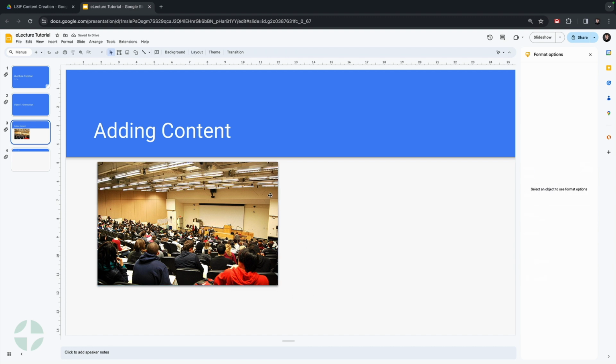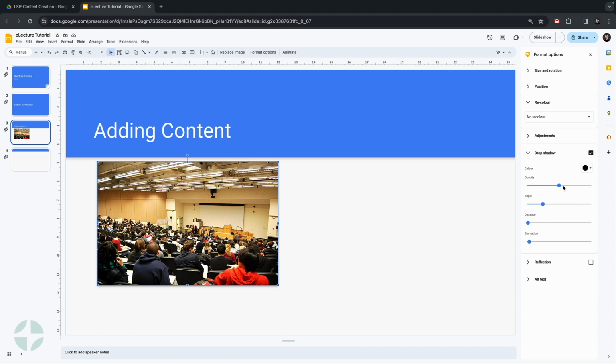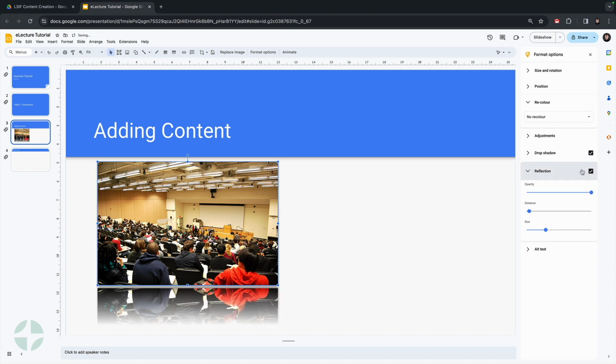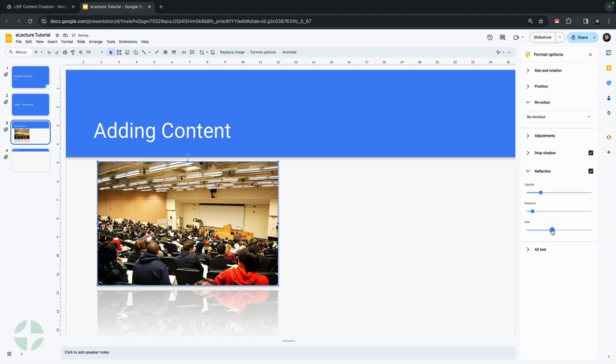This can help images appear as if they're floating on the page somewhat, and you can change the angle of this, the distance, the blur radius, and make that shadow more or less pronounced as you see fit. And you can obviously change the color of that too if you wanted a blue shadow for some reason. Let's just undo all of those things. We can also add a reflection as well, and again choose the opacity of this, and this can help create a slightly different effect if that's of interest to you as well.